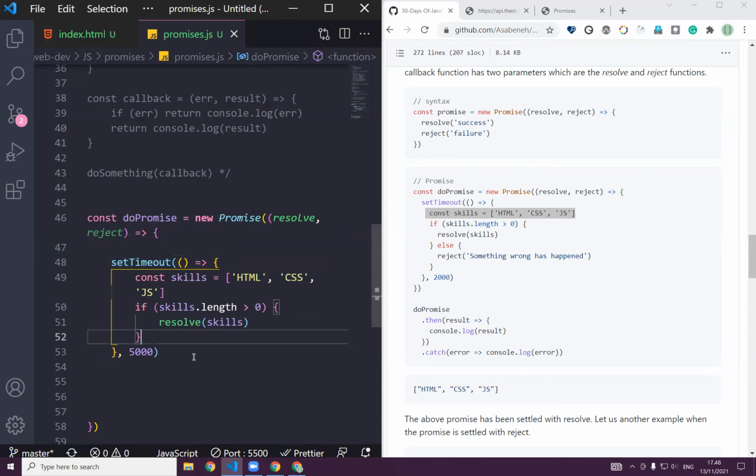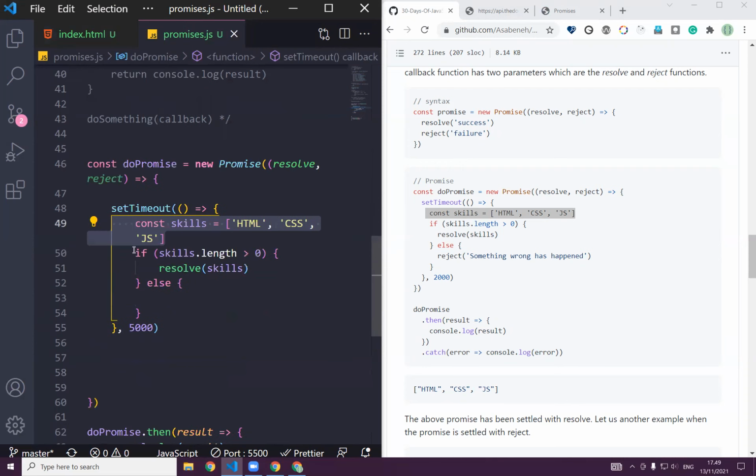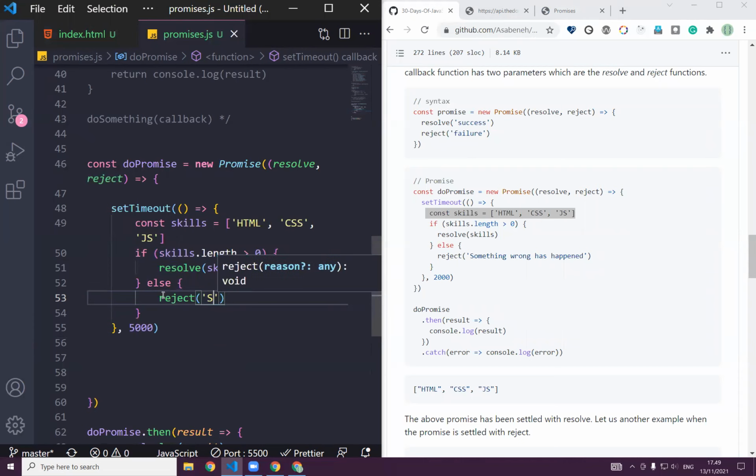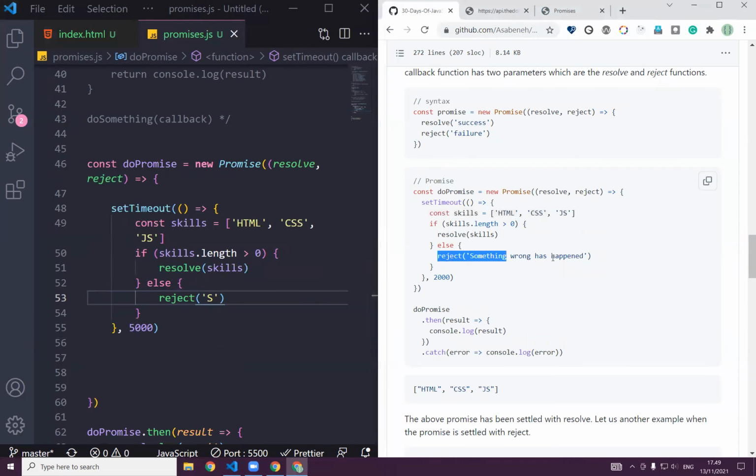And now else, how about else? If we don't, we reject. It's the same as, hey, go to the network, and if there's some data, bring it. If not, reject. So now I can say reject something. I think I can just copy this. Something goes wrong.